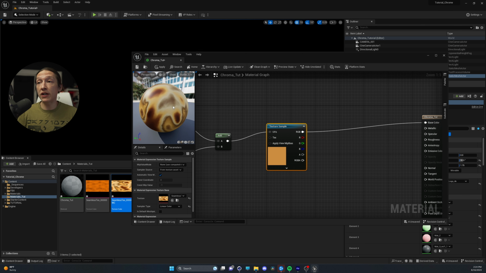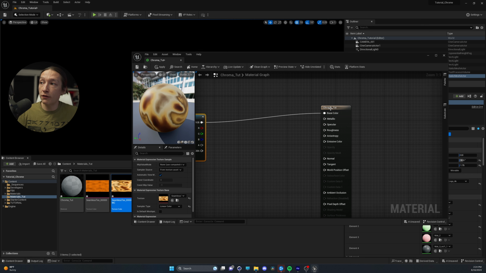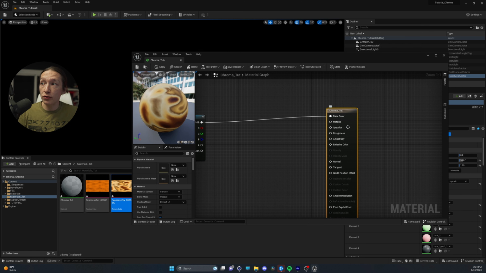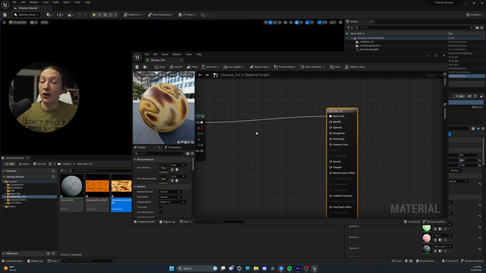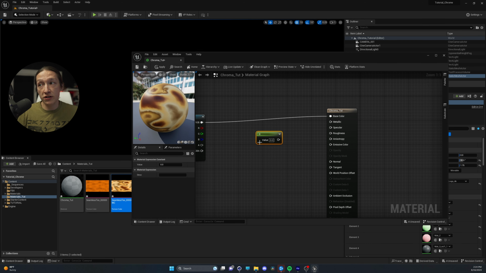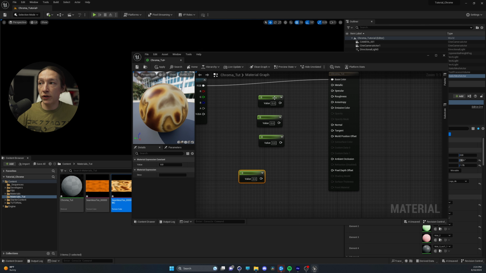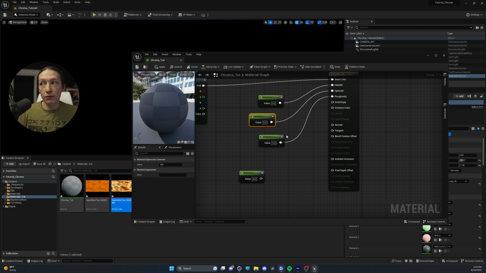Fortunately, from this point, we can start just adding some of our basic nodes to our outputs, such as the metallic, the specular roughness, etc., to create that chrome looking effect. So we're going to hold 1 on our keyboard, we'll add another constant node, and we'll do that a couple times. And we're going to take this first constant and plug it into the metallic. We'll take this constant, plug it into the specular, plug this constant into the roughness.